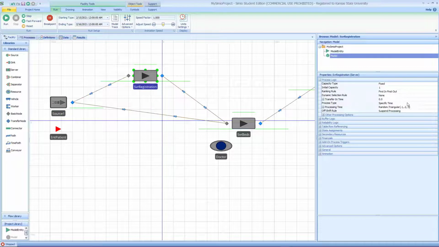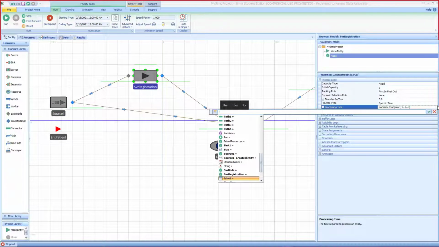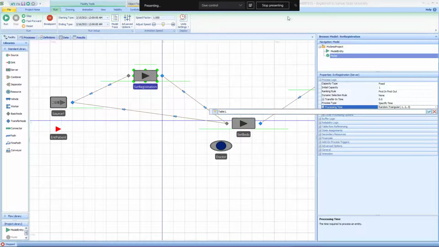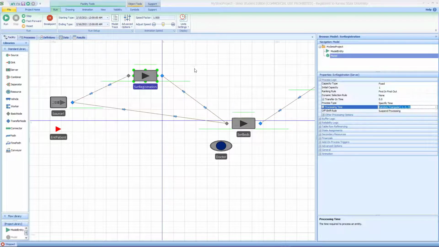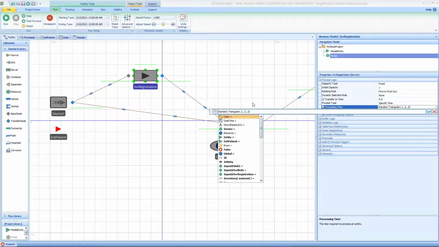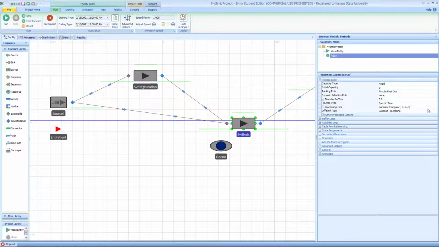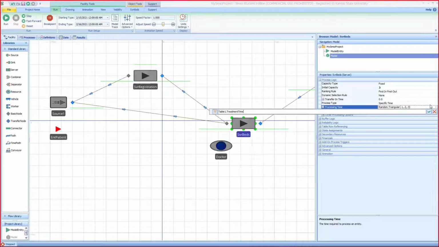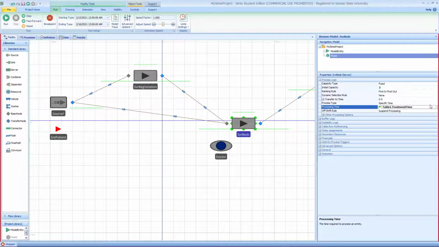Once I do the set row, the processing time is easy. All I have to do is table 1, should be processing time. Whoops, sorry. Did I have a processing time defined? Data table treatment time, I'm sorry. It should be over in the room. So this one should be table 1 dot treatment time. Since I already set rows, we'll know under treatment time which row of the corresponding table it is. All right, so we can run this.